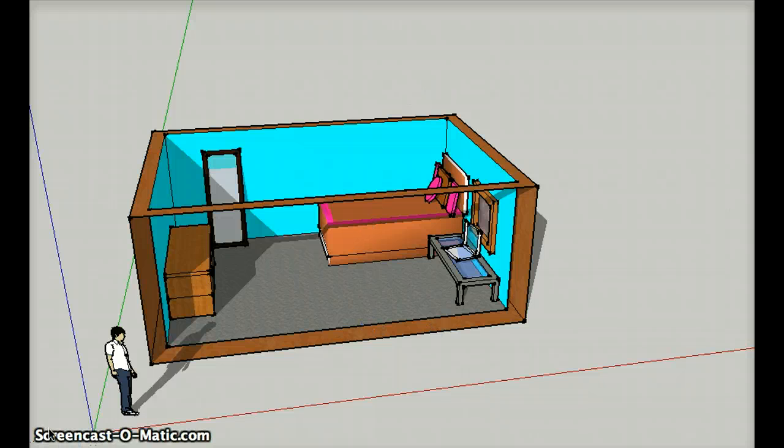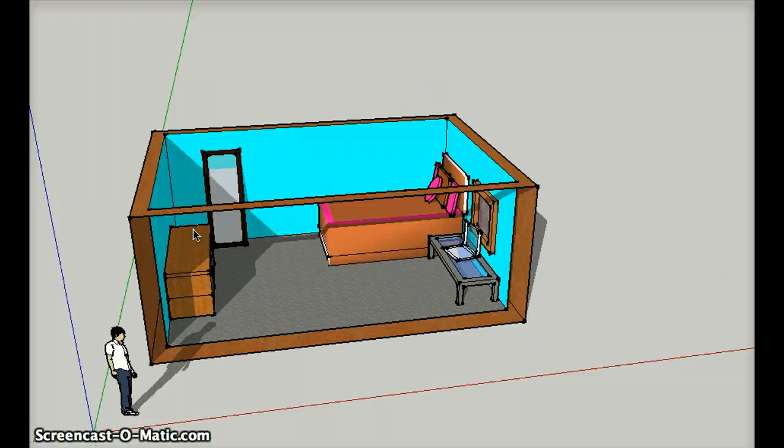In my room, I also have 10 shapes. As you can see, I have all of my pillows, and I have my window, and I used rectangles on the dresser, and a rectangle here, and some rectangles over here, and a square right here. So I used 10 shapes. I also have 10 components or pieces. I have my bed over here, my pillows, I have my laptop, I have my desk, my mirror, I have my window, and my dresser.